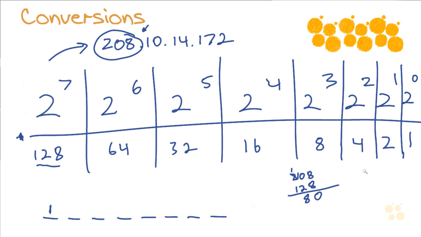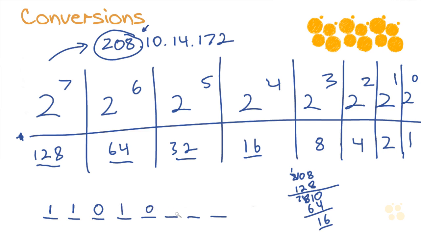Oh gosh, I'm actually better at math than I thought. Then we move to the next number, 64. Can we take 64 from our remainder? We can, so this bit position is on. 64, we do, oh man, more complex subtraction here. That's a 6, that's a 1, so we have 16 left. Can we take 32 from 16? No, we cannot. Can we take 16 from 16? Yes, we can, and we're done.